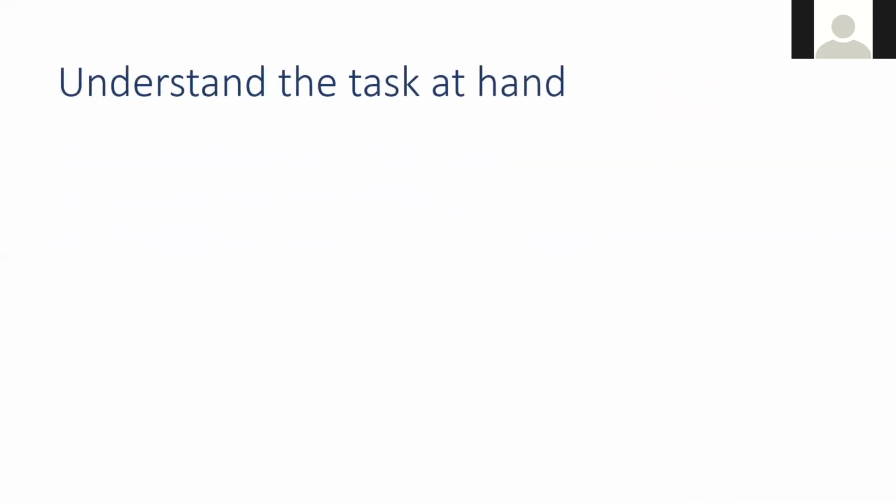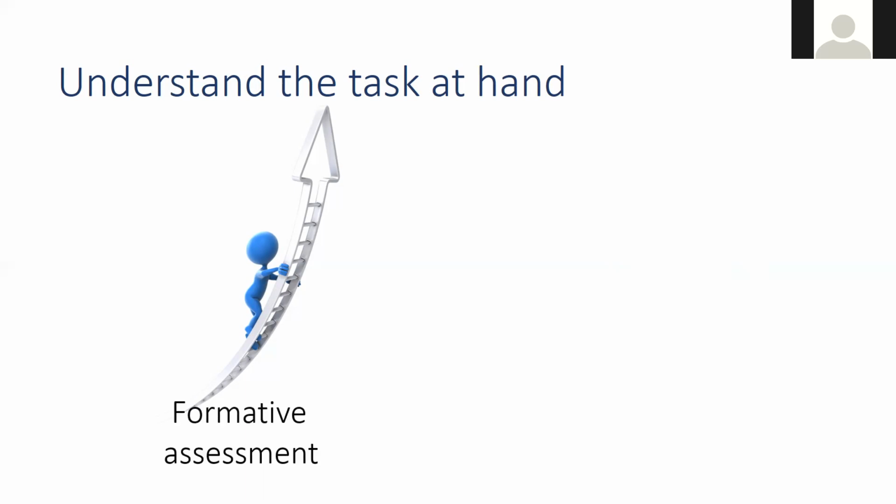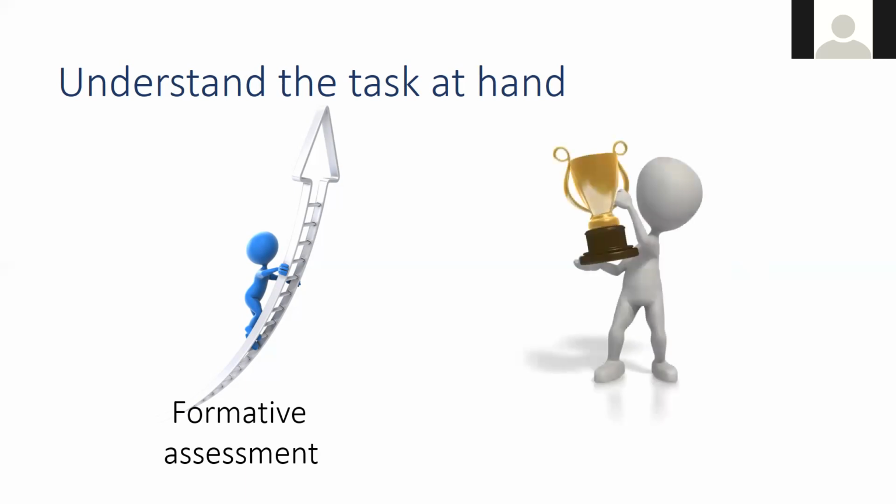Let's take a look at the task at hand. If you want to identify student strengths and weaknesses and support and guide student progress towards a larger goal, you'll want to try some formative assessment. Because formative assessment is aimed at shaping student behavior and skill, these assessments are usually immediate, brief, frequent, and quite low stakes. On the other hand, if you want to show what your students have mastered or measure and report a final course outcome, you might want to look at summative assessment. These are normally higher stakes, objective measures of performance or knowledge.